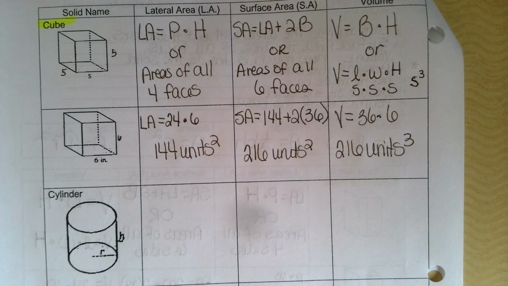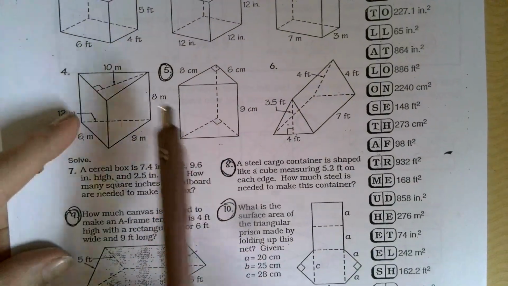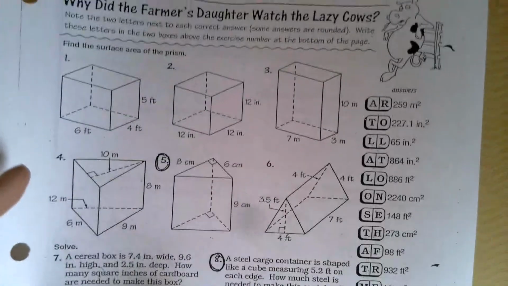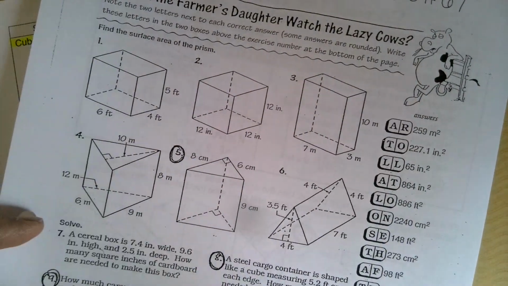All right, so you should be good to go for worksheet number 67. The way the problems are set up, this is what I want you to do. You are going to use notebook paper for everything. Guys, I do not want to see work crammed in on these worksheets, okay? Unless I told you you are doing all the problems, whether they're circled or not. I want you to get the practice because you need to be quick at it.